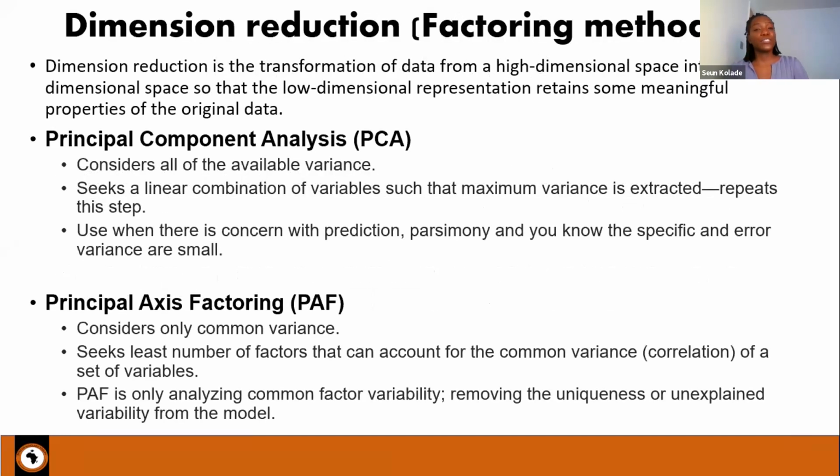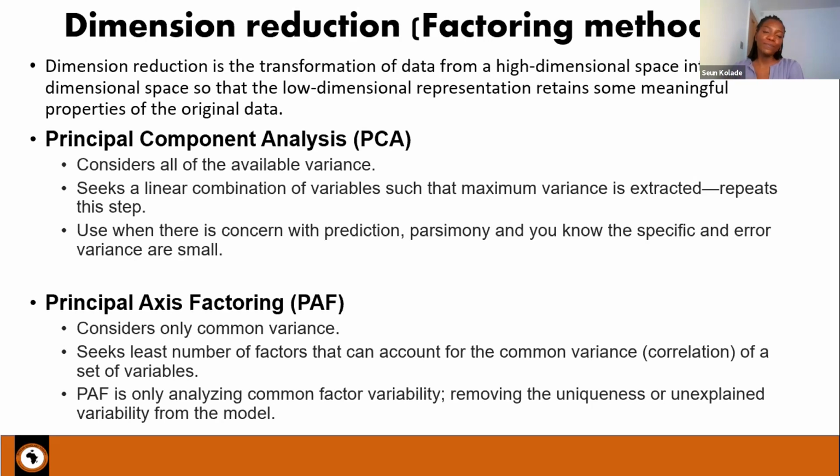You do conduct what is known as a dimension reduction. This is one that I will be showcasing in our practical session. Now, the dimension reduction is just where we'll be transforming the data that we have. So say if I have 10 variables, I will try and reduce their dimensions to, let's say, 2 or 3 different factors that represent all those 10 variables. So you're simply trying to take a high dimensional space and narrow it down to as few factors as you can.